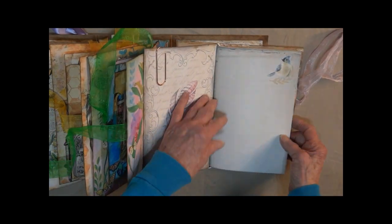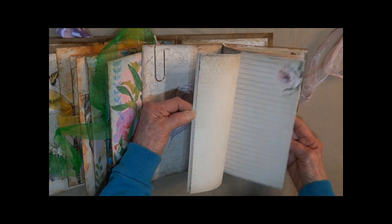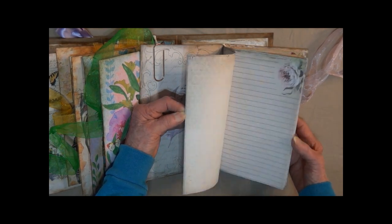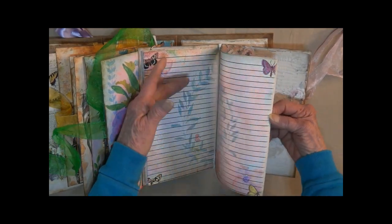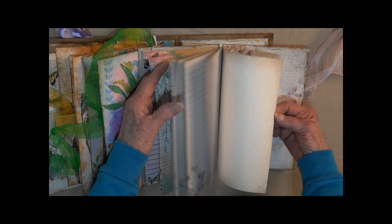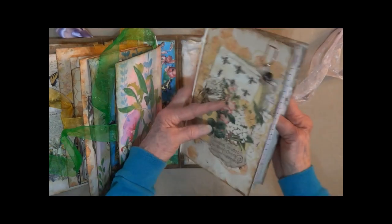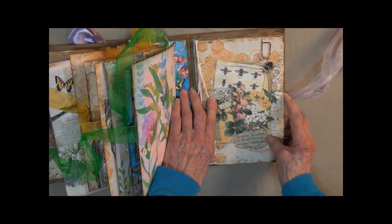There is 30 double-sided pages in here of all the backgrounds that were used throughout the journal. And that concludes our tour. Thank you for joining me, and I hope you enjoyed it.